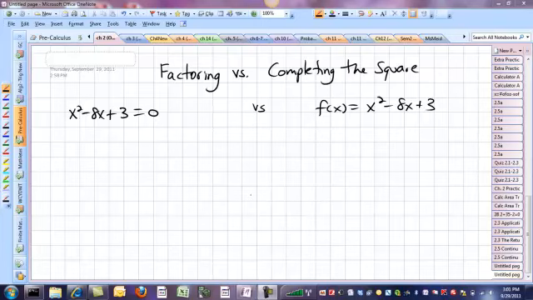Okay, pre-calculus students. We've already been through the lesson on factoring, and we've been through the initial lesson on completing the square. Some of the things that I wanted to touch on that were not specifically covered in the lesson were the differences between these two formulas, this version of the problem versus this version of the problem. And they both really are talking about two separate things.